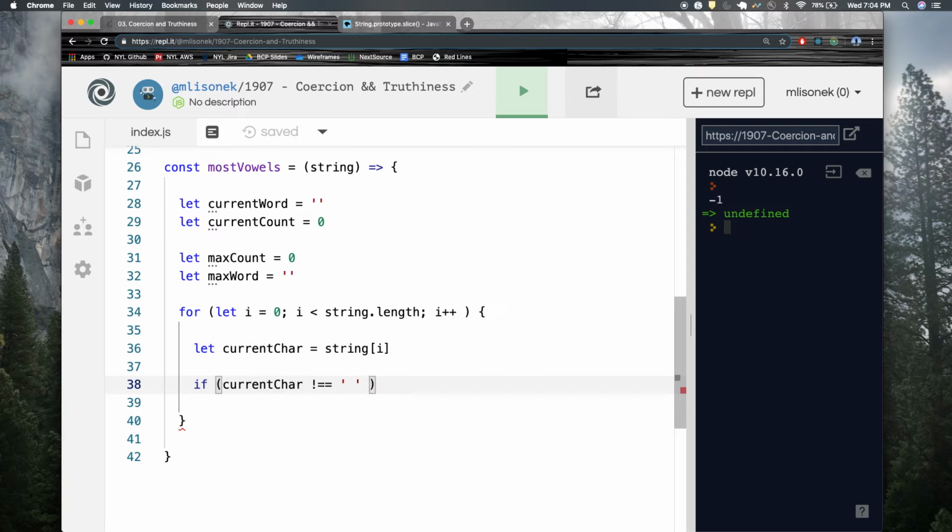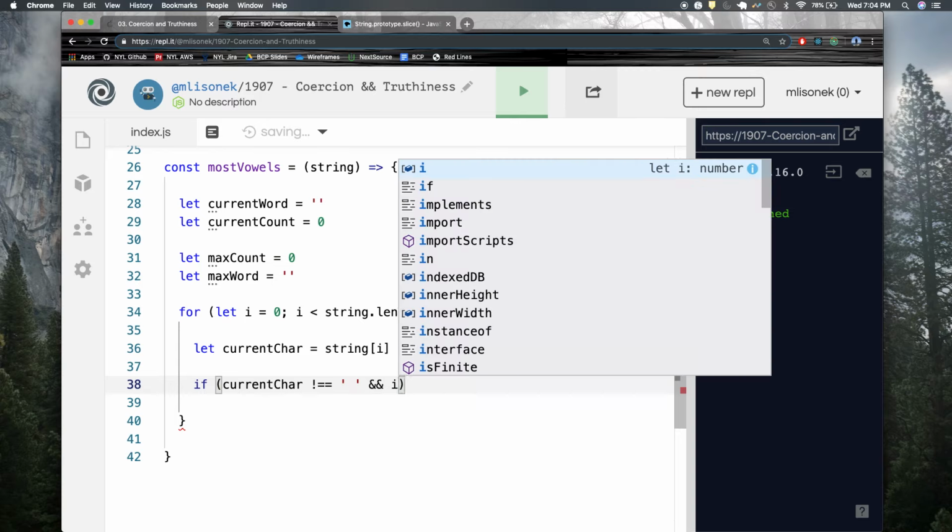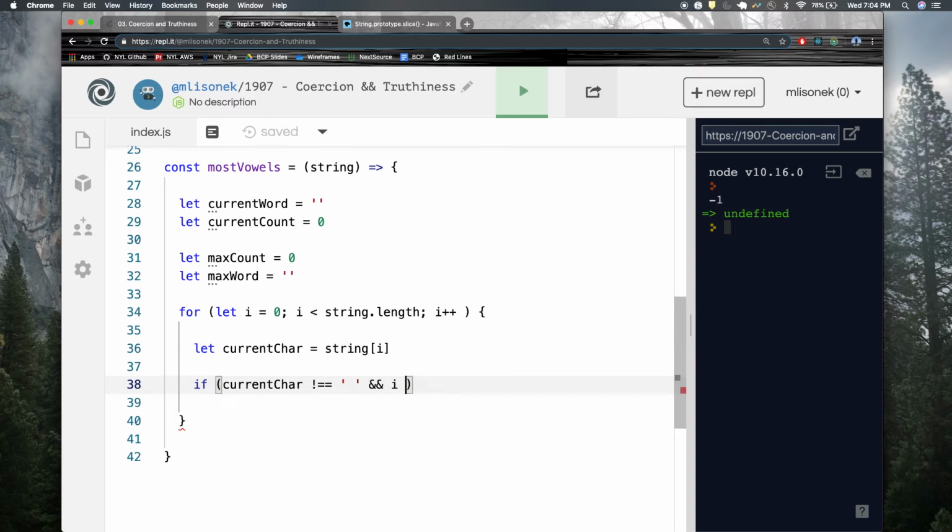And you have to see if you are not at the last point, if i is not the last letter. So i is not equal to string.length minus 1.